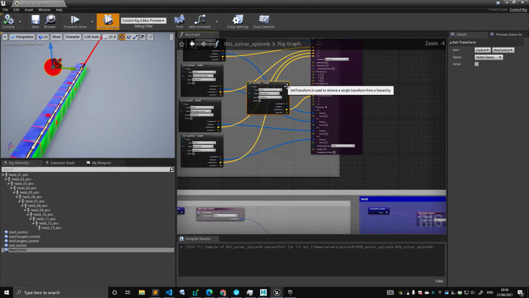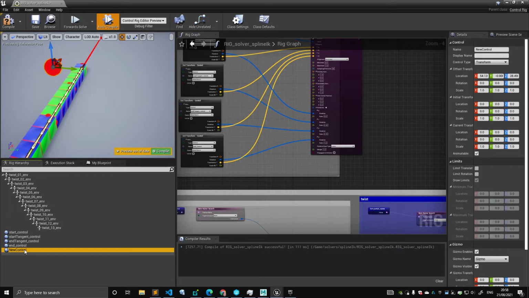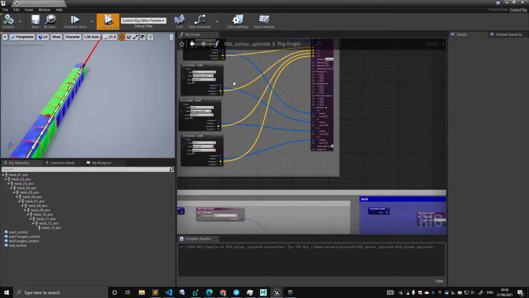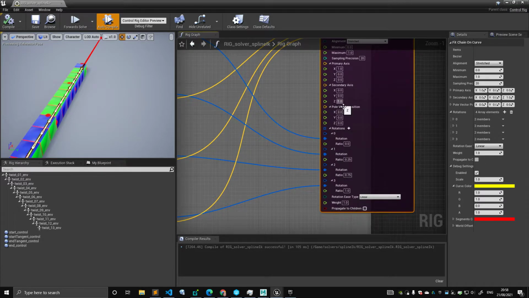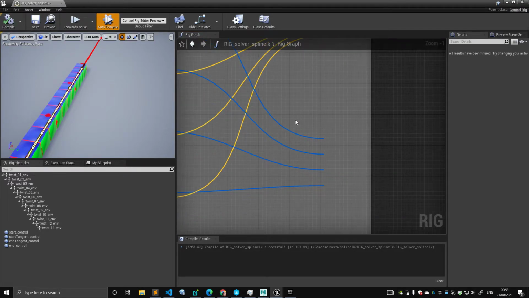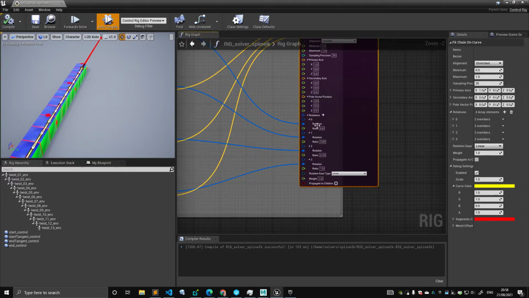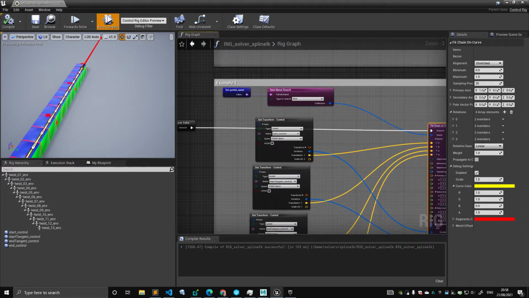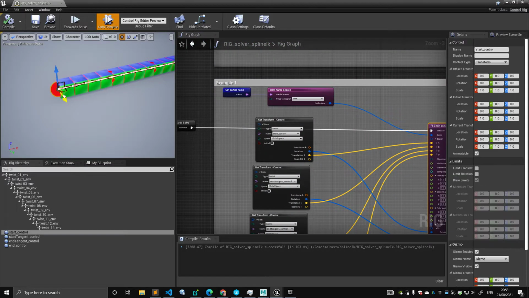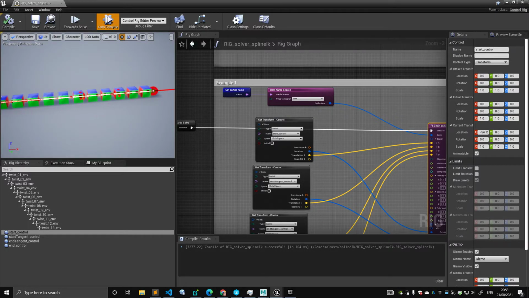Let's remove the pole vector for now. I just don't care for now because I want to show something else. And let me put this back to 0. Great, we have that. This is pretty much it, and I call this example number 1 because this example is really simple. Now you can see that by default it's giving me a behavior that's really similar to what the twist solver gave to me. So we have some kind of stretching here.